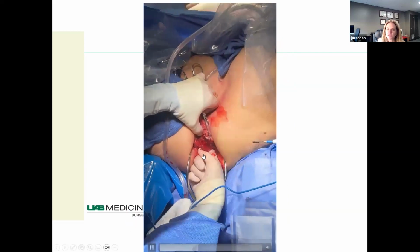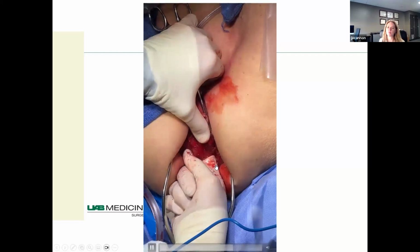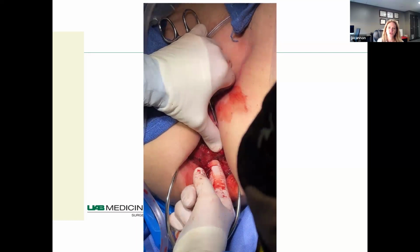But generally speaking, we always enter to communicate with the abdominal portion of the operation from the posterior approach. So you saw in the videos before, we divided the majority of the anal-coccygeal ligament anteriorly. When you're doing the perineal operation, as you're working, you should be reaching in and periodically feeling where the coccyx is. You want to make sure that you don't get posterior to the coccyx, which is an easy mistake to make. But you should be feeling where the coccyx is, and you should essentially be aiming just directly anterior to the coccyx. And if you're doing that, you should then be able to enter where the abdominal portion of the operation is. So we keep dissecting, aiming towards the anterior portion of the coccyx until we're able to poke through and feel with the finger, as you see here, where they communicate.